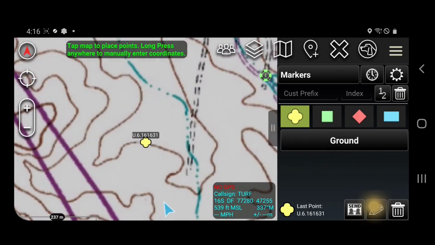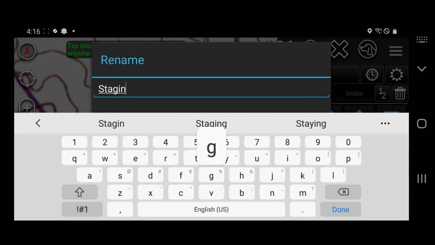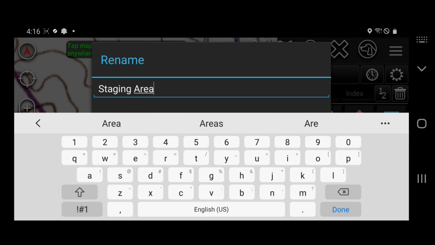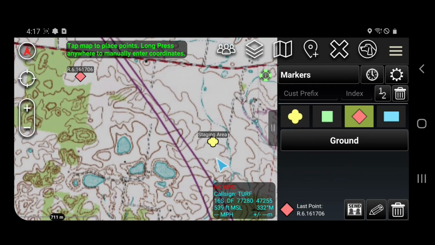To edit the marker, click the Edit icon in the bottom right-hand corner of the screen. This will bring up an option to rename the point you most recently plotted on the map. To change the marker icon, select the appropriate marker you would like placed on the map. Using the same sequence, plot and rename points on TAC as needed. You can plot markers of different types at the same time.